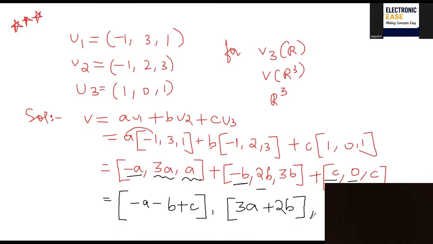Next, what you need to do is take some random value for a, b, c. You can take any, but for my convenience I will take the values 1, 2, 3, since you are seeing 1 2 3 only. So let a equal to 1, b equal to 2 and c equal to 3. Now substitute in the equation. What will you get?